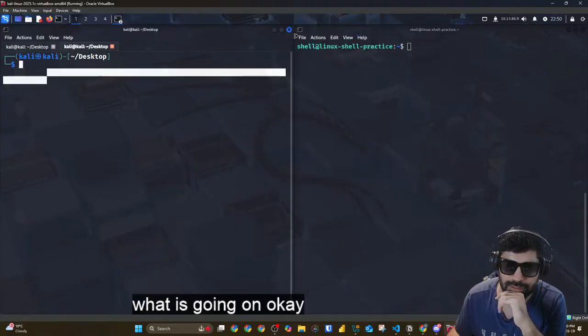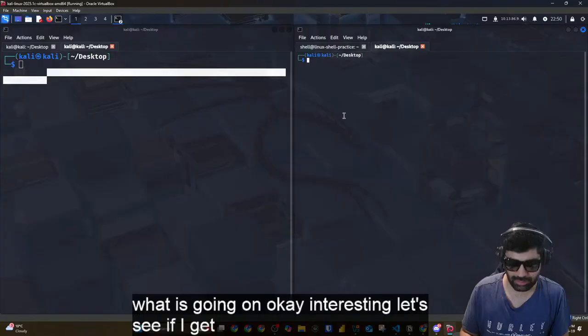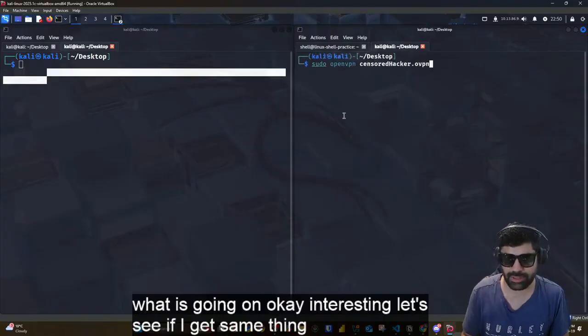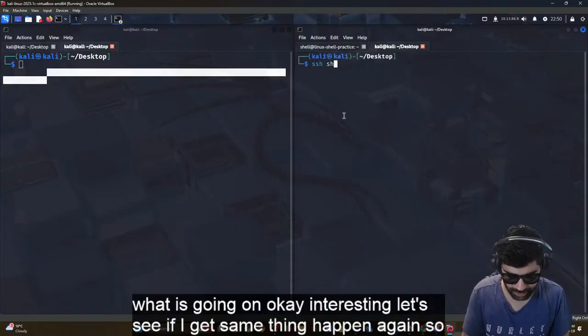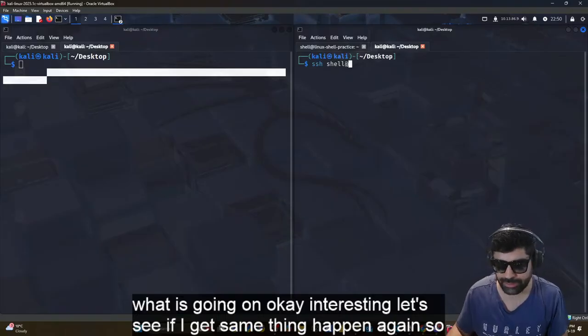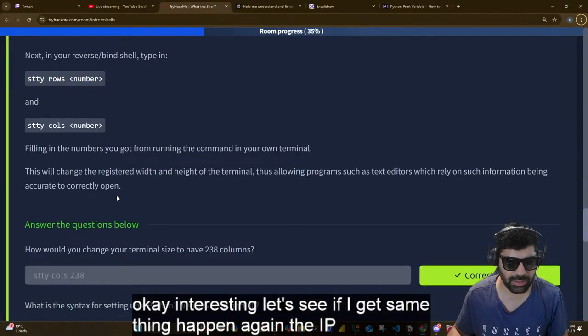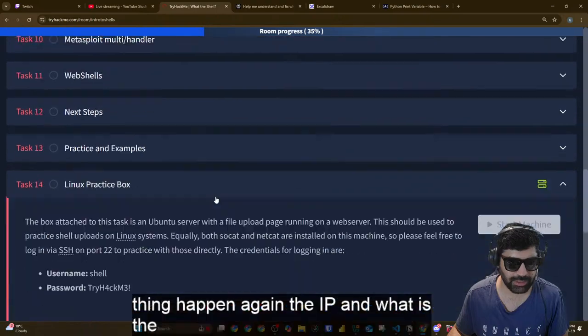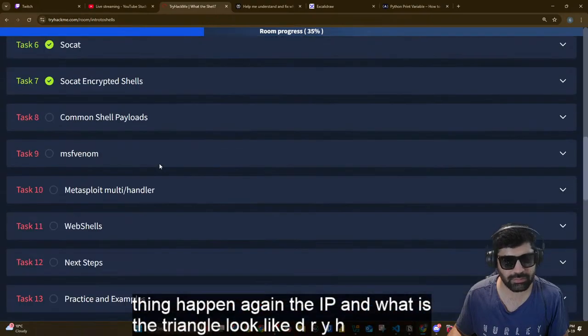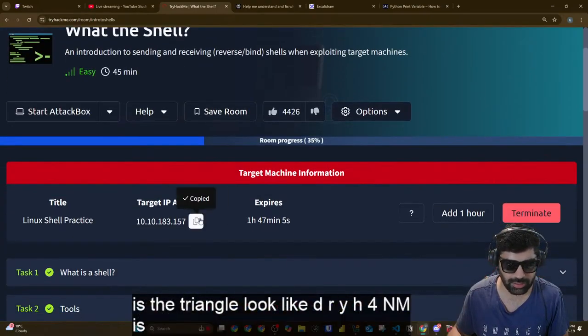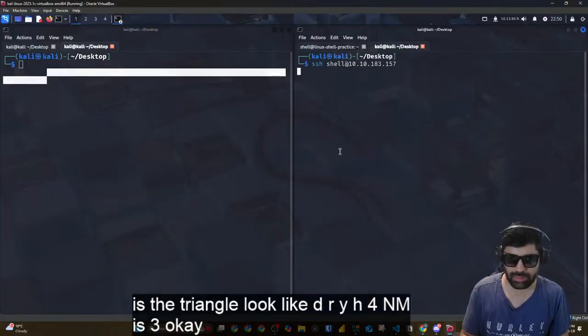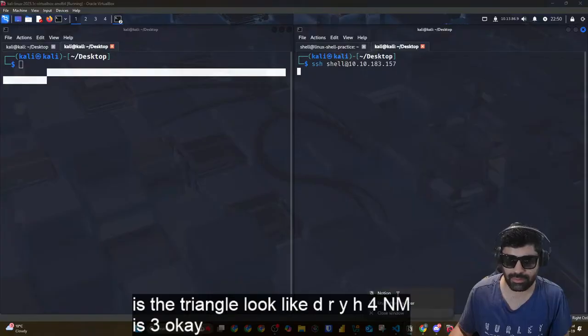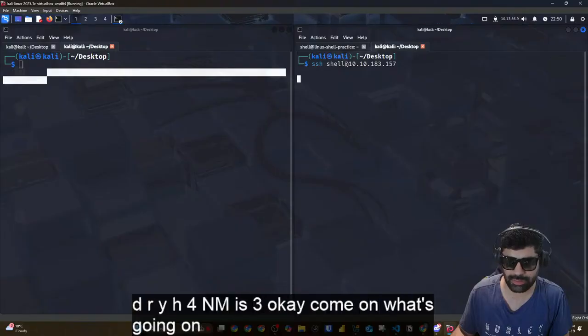Okay, interesting. Let's see if the same thing happens again. So I'll do SSH shell at the IP, and what does the TryHackme look like? TRYH4 and M is 3. Okay. Come on, what's going on?